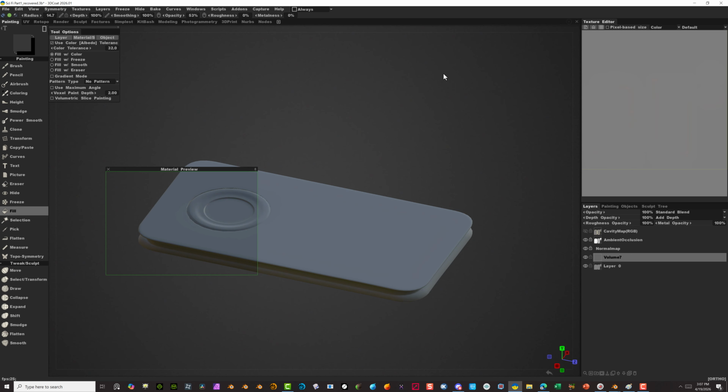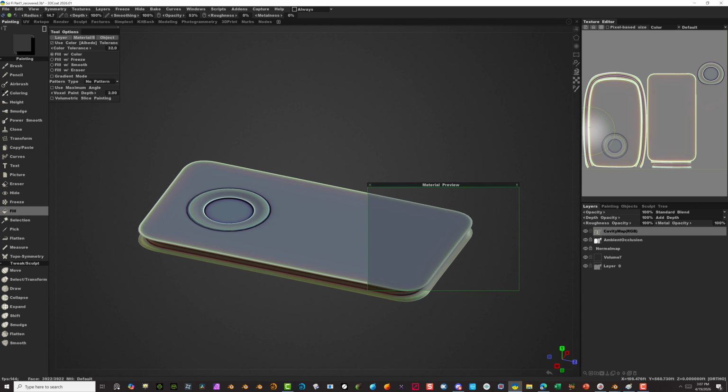All right, cool. So now it kind of shows you the whole object. For a second there, it did. So if I want to unhide this, you see it kind of shows everything. And this is all part of your UV mapping. It looks like everything is covered, so that's good. So we can go down here, just add a new layer, and we could hide this.